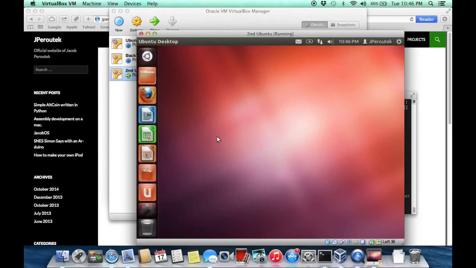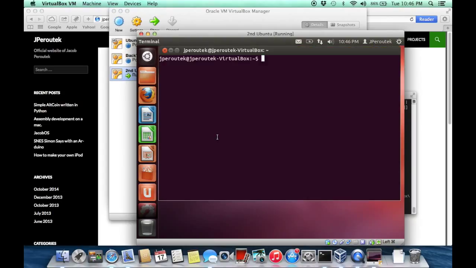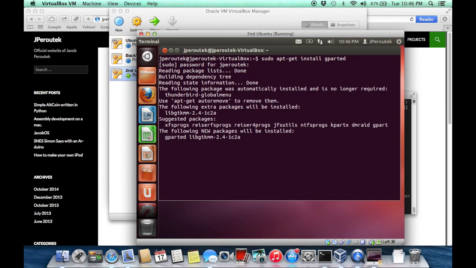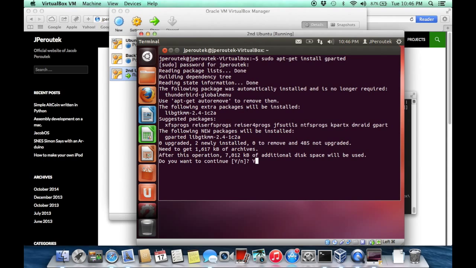Now, in order to see this, we're going to need to install a tool. Just open up your terminal, Control-Alt-T, run sudo apt-get install gparted, and put in your password. It's not a particularly large download, but this will let us manage and modify our partitions.